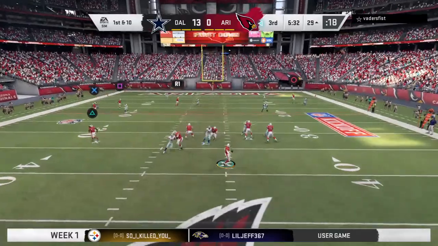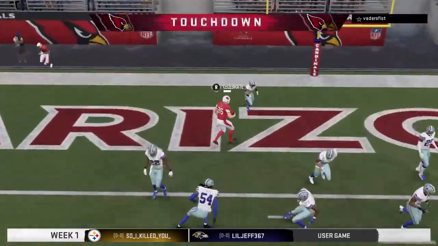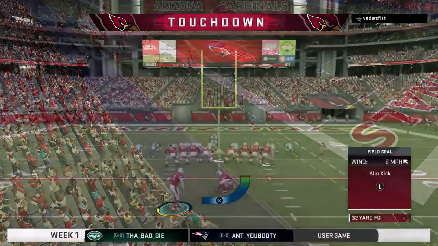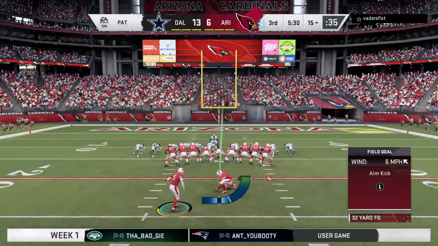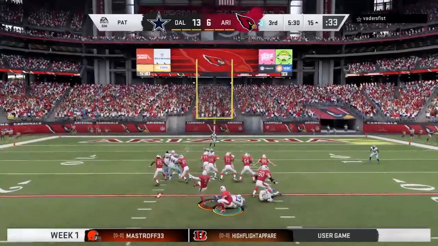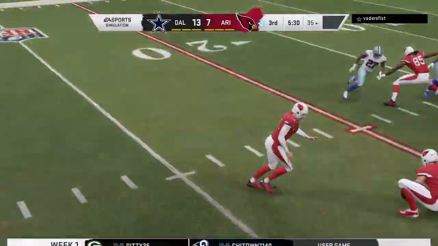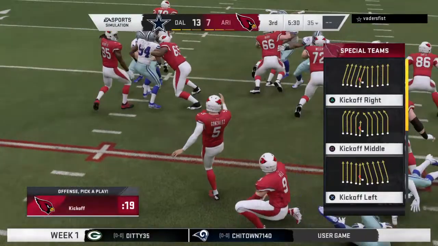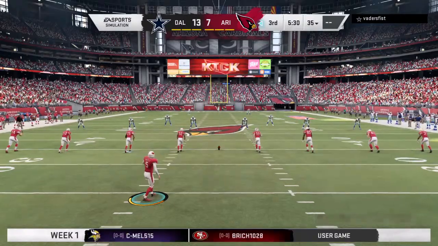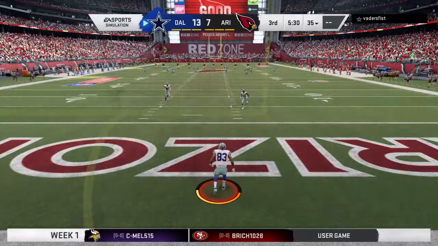Murray now on 1st down. There you go. Cardinals, Zach Ertz, 29 yards. Oh, Lord. Touchdown, and it's now 13-7. Now after the touchdown, here's Gonzalez on to kick it away.